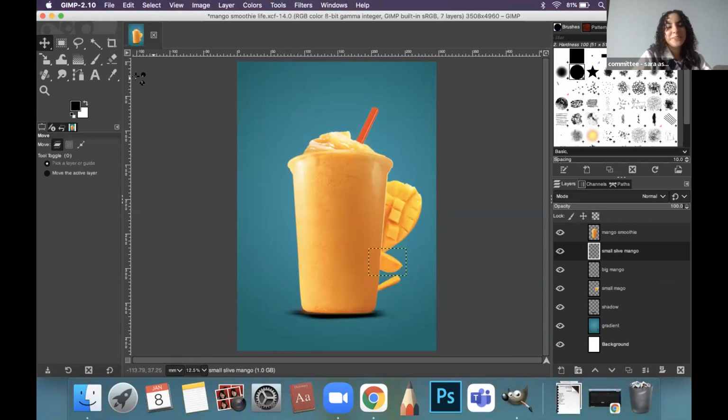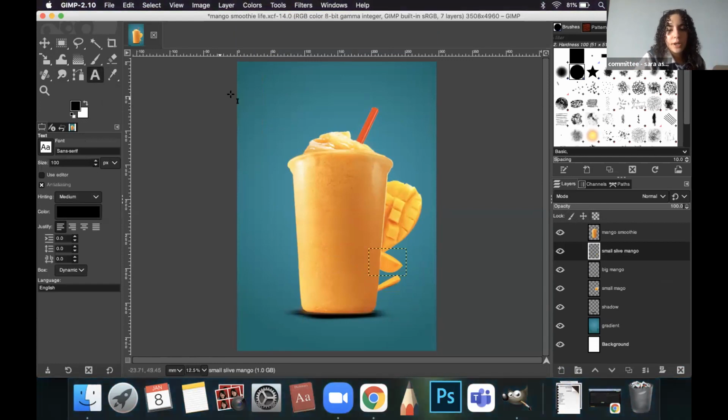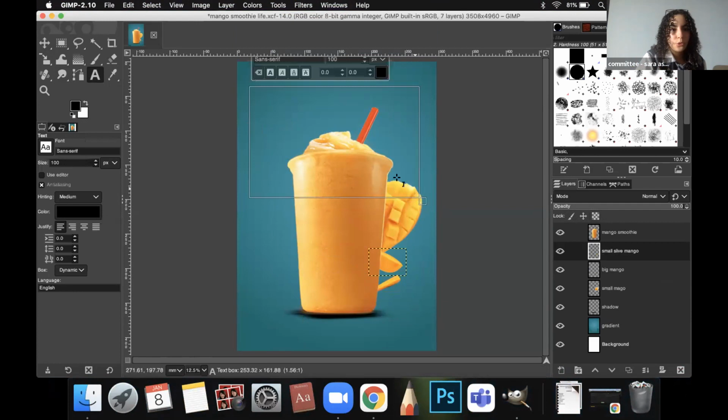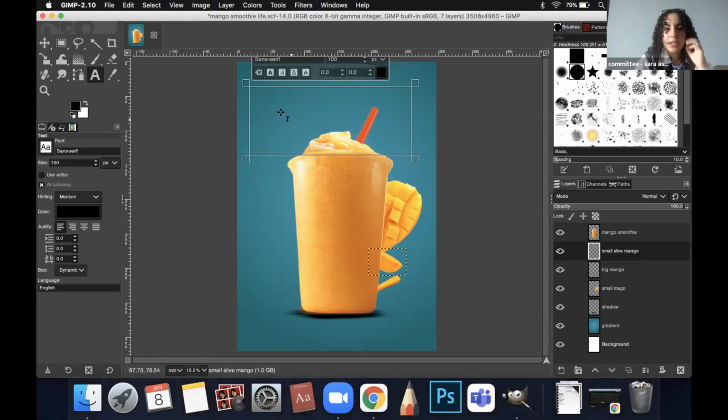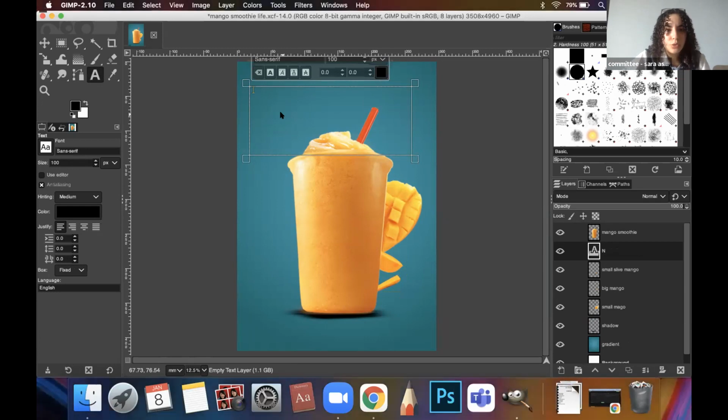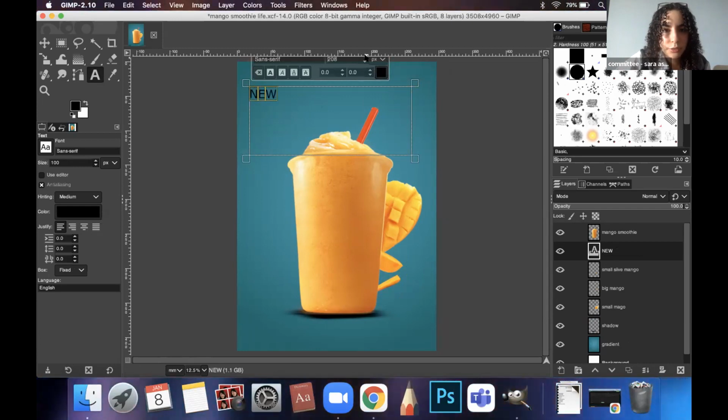So basically what I need to do now is I'm gonna add a text. So you're literally just gonna select the text thing, and it's gonna be an A, and then you press it and type in new, right? So we're gonna select it, and then we're gonna make it huge, and this is where you can change the fonts.